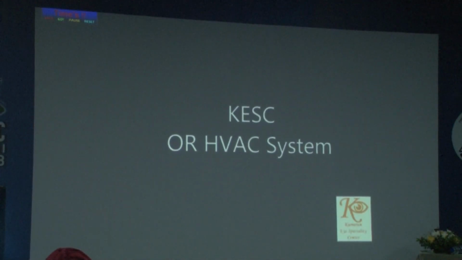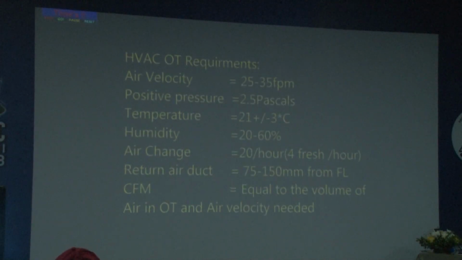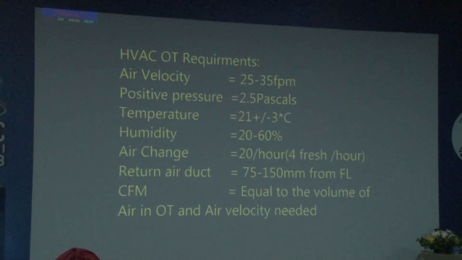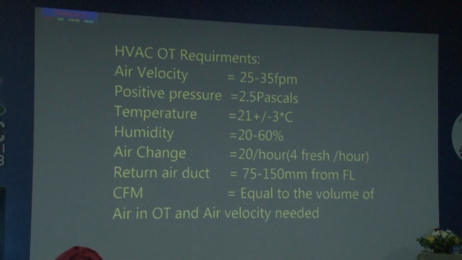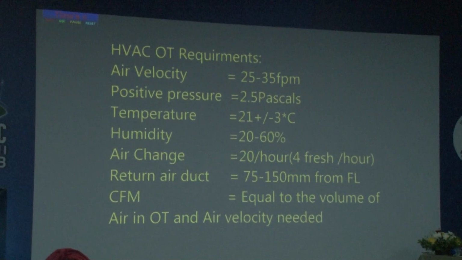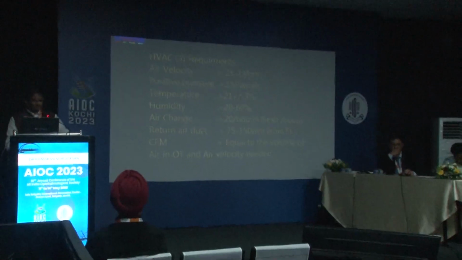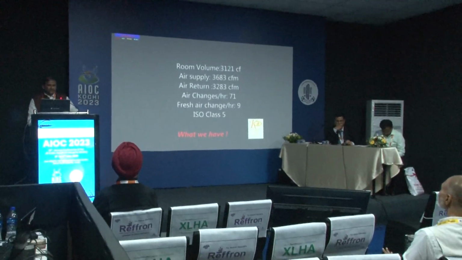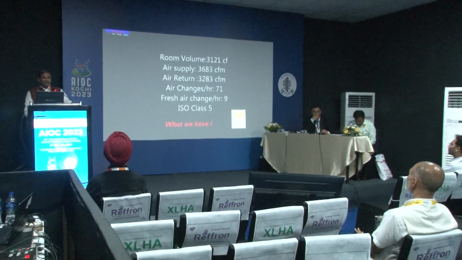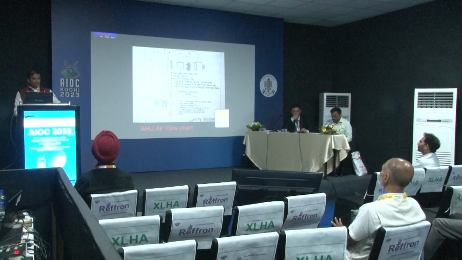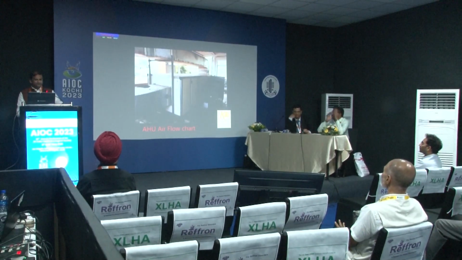The parameters inside the HVAC system, or inside your theater, depend upon the volume of your theater and what kind of surgeries you want to perform. Of course, a transplant theater has different norms than an ophthalmic theater. So these are the settings which we have. And this is the flow chart of the airflow.